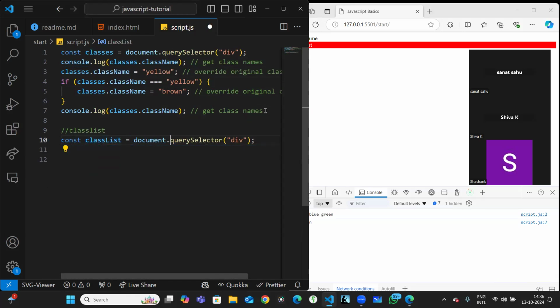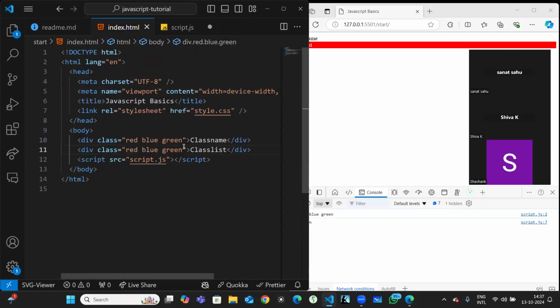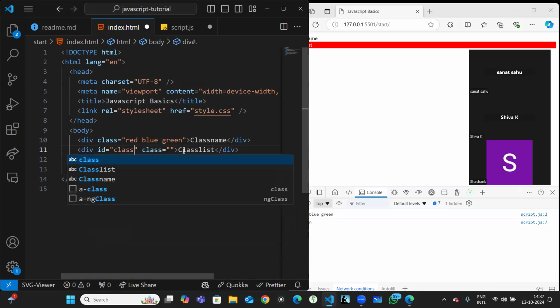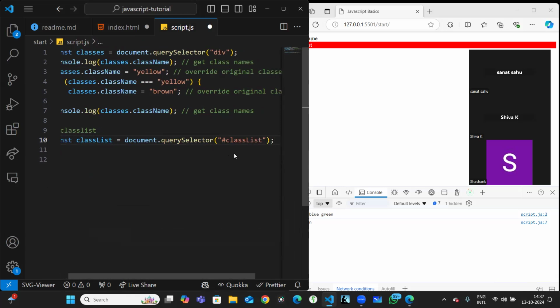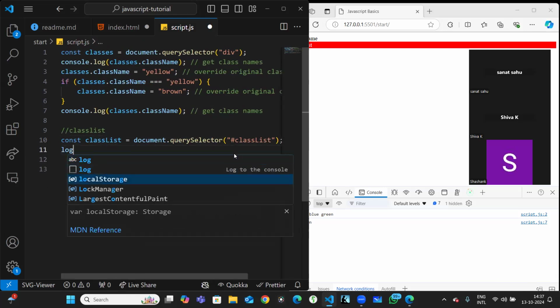Now this will create a div. Let's add one more unique one. For now I'll just use an ID. That ID will be used for getting this. So I'll just write a classList. Simple. See, these things are important. Why is it important? Because when you are working on React, this will be of good use, because the DOM manipulation you will do directly in React. So let's log and check whether we are getting it correctly or not.